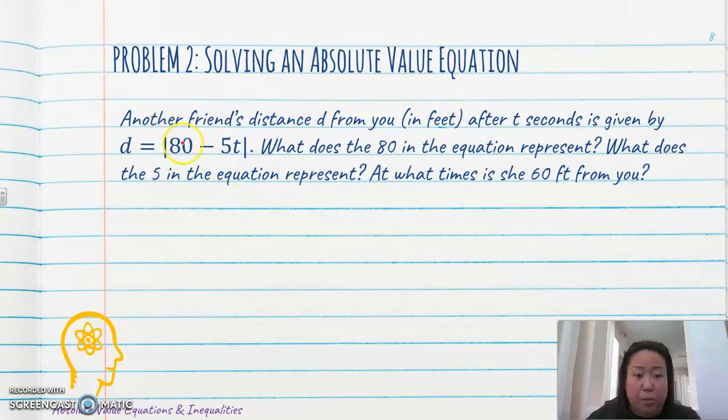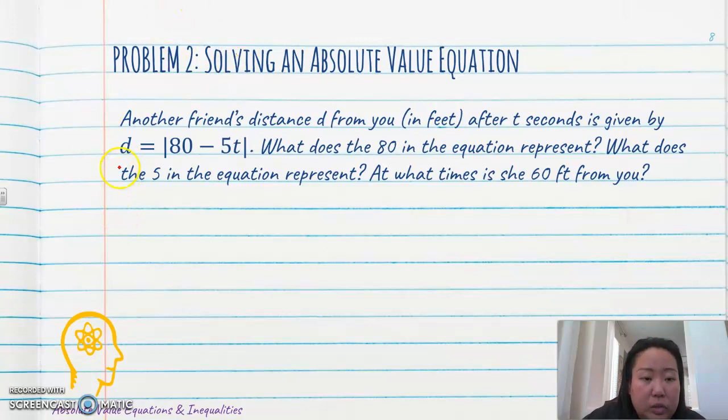The distance will be based on your position and the speed that she is skating on, whatever distance she's able to travel based on her speed, and then that distance should be 60 feet from you, okay?